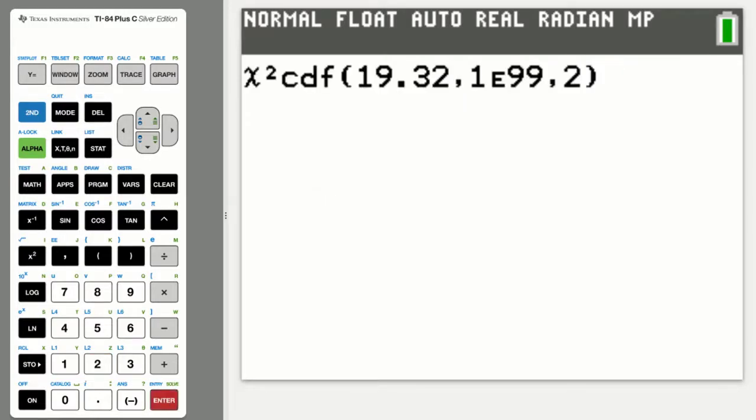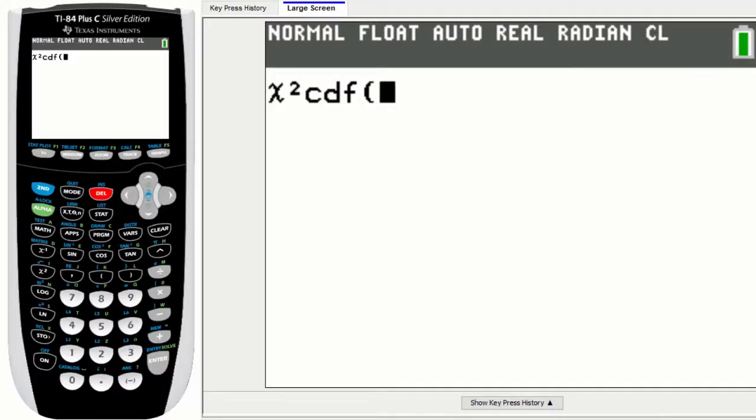Now, some other calculators, some earlier versions of the TI-84 or the TI-83 calculator, after calling up the chi-square CDF command, will print it directly on screen instead of showing a menu like what you have seen earlier. So in that way, you are going to enter the values manually. 19.32 for the low end. Low end always comes first in any of the chi-square CDF commands throughout the TI-83 and 84 calculators.